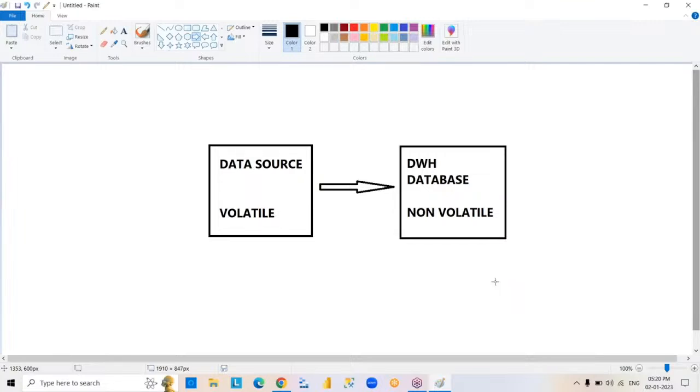That means suppose you copy data from different data sources to the data warehouse environment. After that, you cannot make any changes to data. If data is there in the source, then only you can modify it. If data is copied from source to data warehouse environment, you cannot make any modifications.